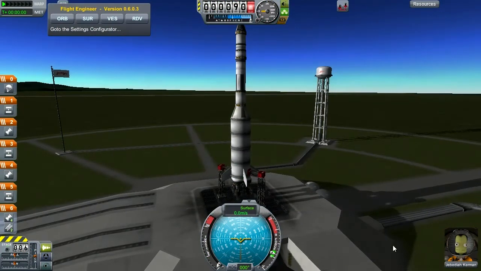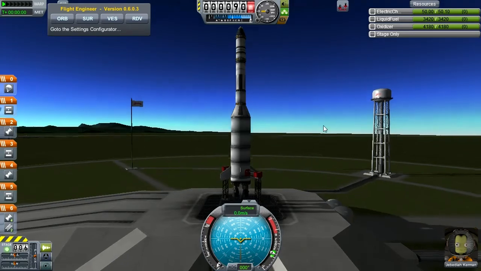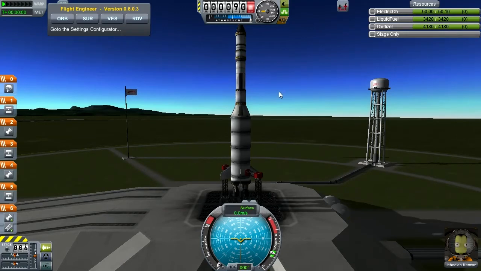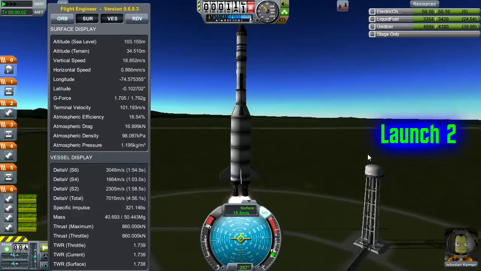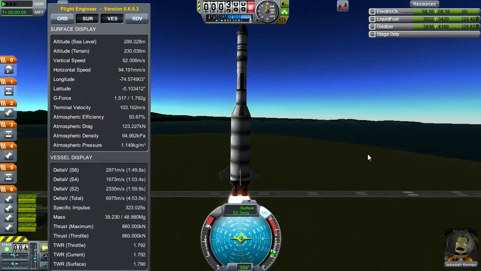All right, here we are. Jebediah is back for more. So let's see if we can get this thing to orbit, because if we can, it guarantees that our top end up here will be able to reach the moon. And that's going to be our first stop on the exploration and conquest of the Kerbal solar system. So let's go. Standing by to abort this stage if need be.